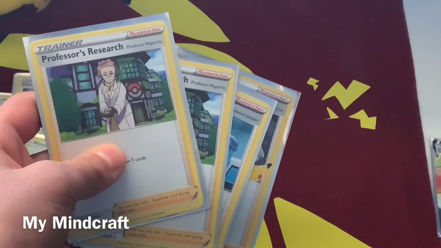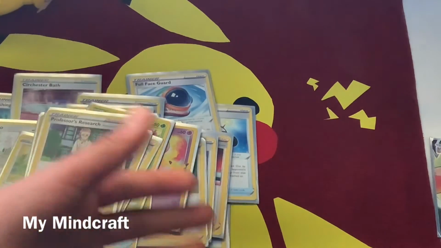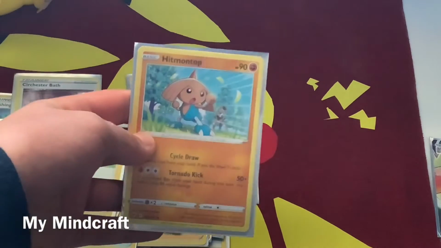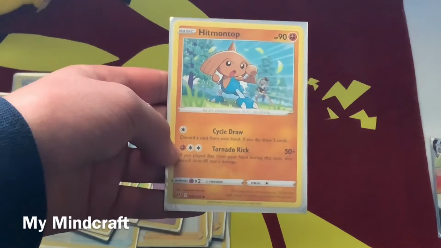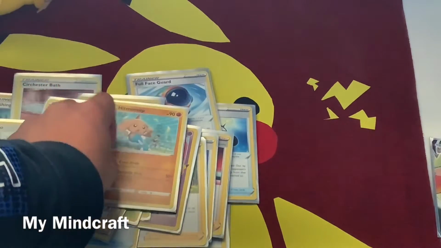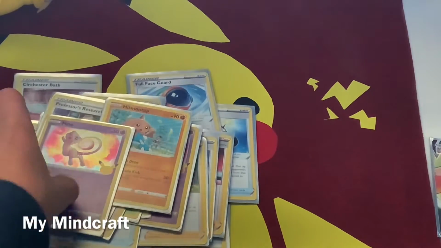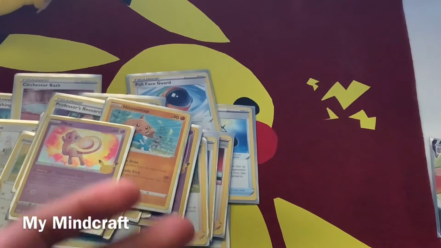And then we play 4 Professor's Research, just because we can find all of our stuff, because this deck is a little bit slow at times. Hitmontop, I think that's how you pronounce it, for Circle Draw, and if you wanted to add Bead, you could totally do that. And then another Mew. And so far the Lycanroc deck is pretty good.